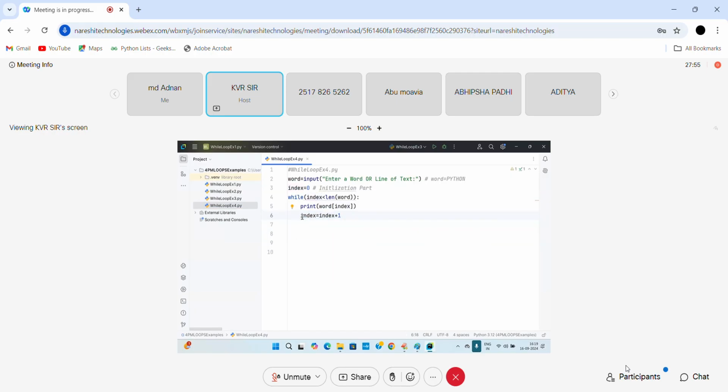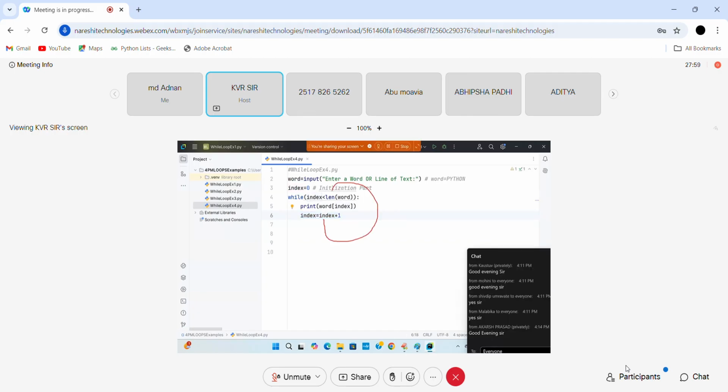That is 0 plus 1 is equal to 1. So here I am writing 0 less than len of word, print word of index, index is equal to index plus 1. This will be repeated. And for your better understanding of the tracing part, I will write it here, Python here.